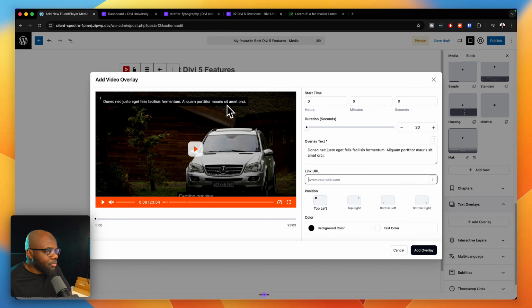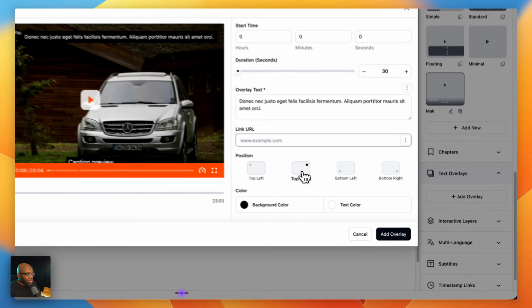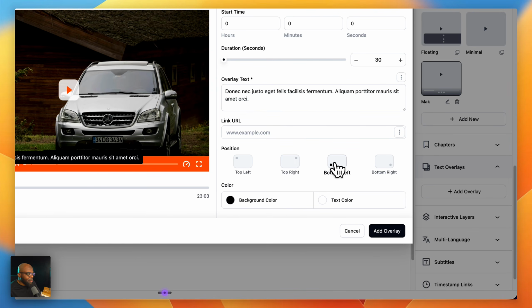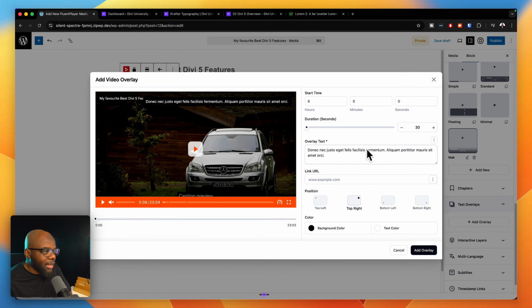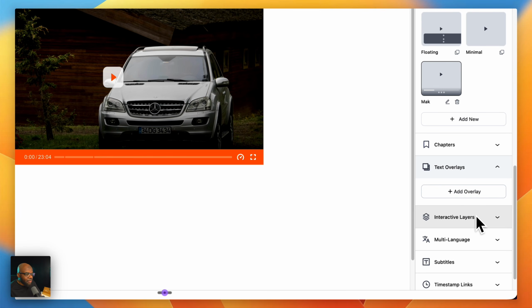If you want them to go to a specific URL with that text overlay, and we can also define where you want it. So it can be on the top right, or on the bottom left, but I think top right would be ideal. But anyway, we can specify when you want it to show. I think that's really cool. Okay, I'm going to cancel that.